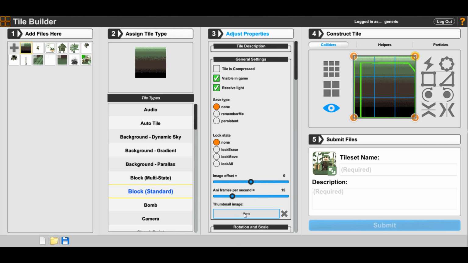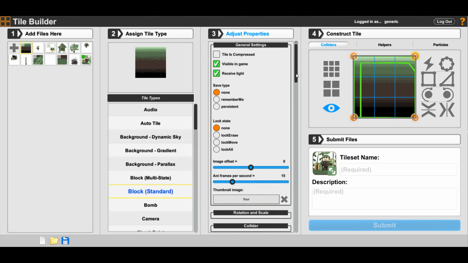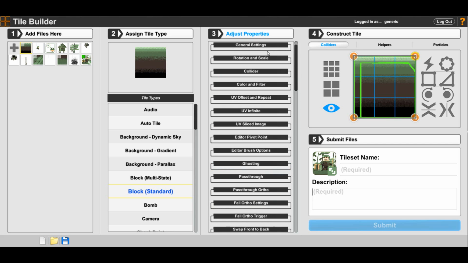Alright, so let's load up our thumbnail image. I'm going to click here to get the load. And you can see that it says floor, and that's the name of that tile. So let's go ahead and click on that. That'll be the thumbnail image that gets displayed in the tray at the bottom when you're inside of Build a Game. You can also just cancel that out if you want to, but we'll hang on to it because it's what we need. The image offset, I'm going to leave it at 0 on the home. That's going to be a good spot. Let's roll that back up.